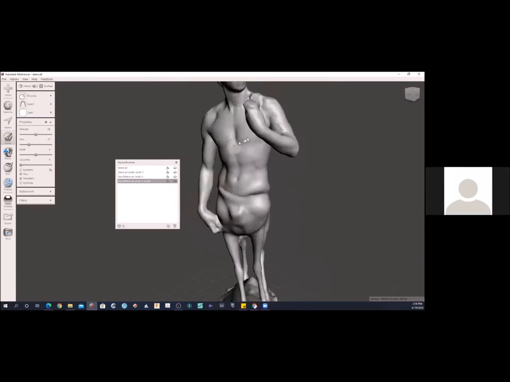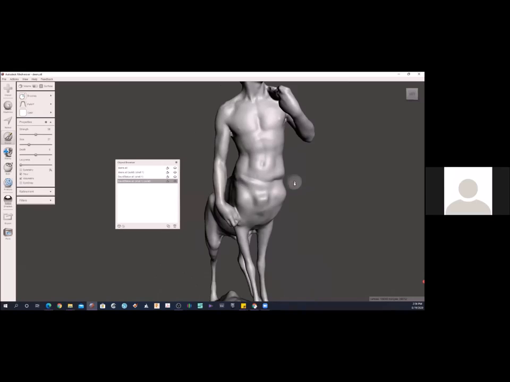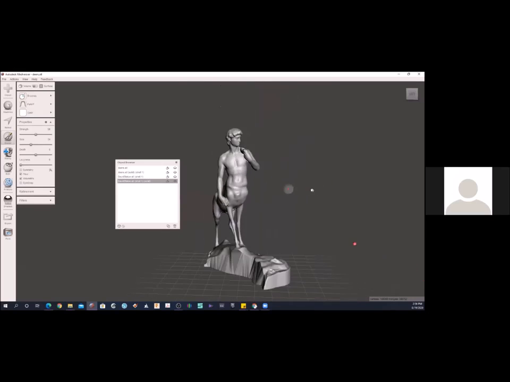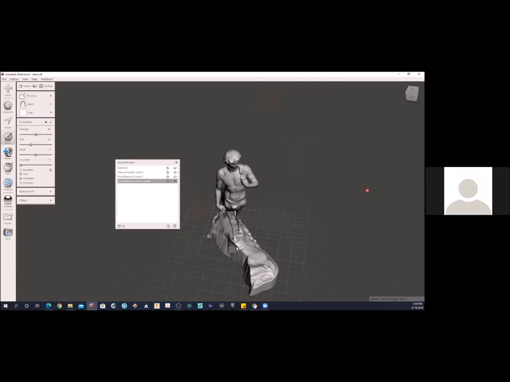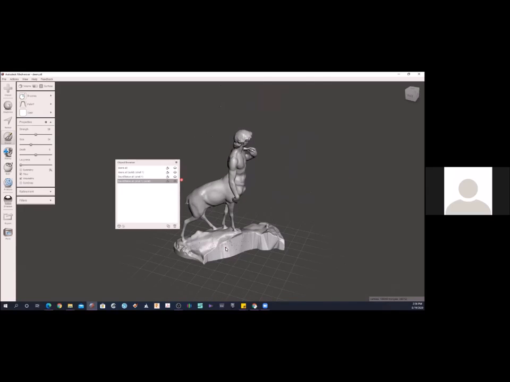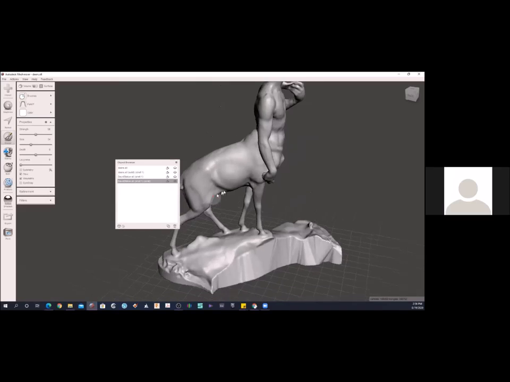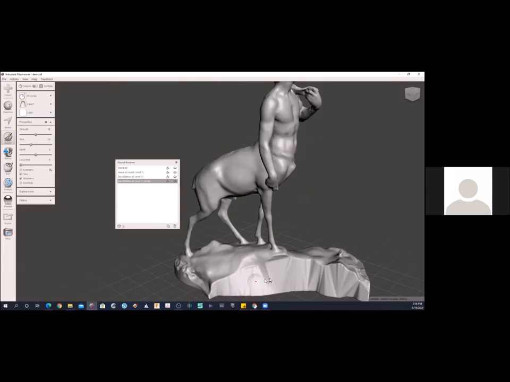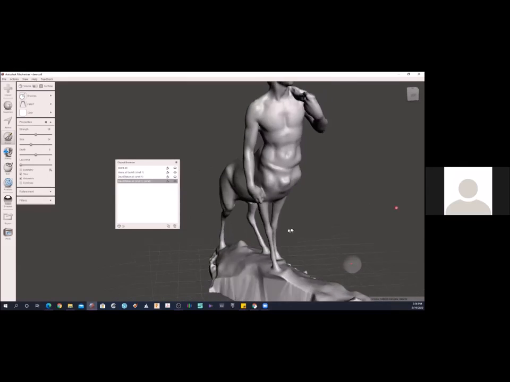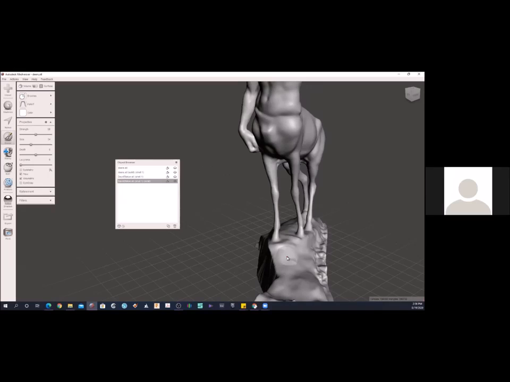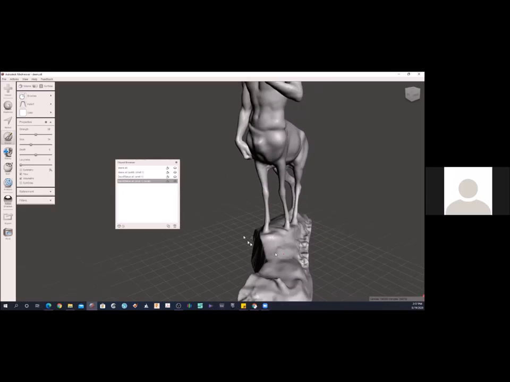Awesome. That actually turned out pretty okay. I'm not going to lie to you, I didn't even know where it was going to go here towards the end, but it worked out. Awesome. And then after that, maybe you clean up the base or something like that, or you could put Minotaur or something in letters. I don't know how you would deal with the base per se off the top of my head right now, but if I were to play around with this enough, I would clean this up, maybe add a little bit more detail to the rocks, maybe even bring some rock shapes in and throw them at the bottom and make it look more detailed than what it is naturally. Cut that stuff off the bottom and make a new base if I wanted to.